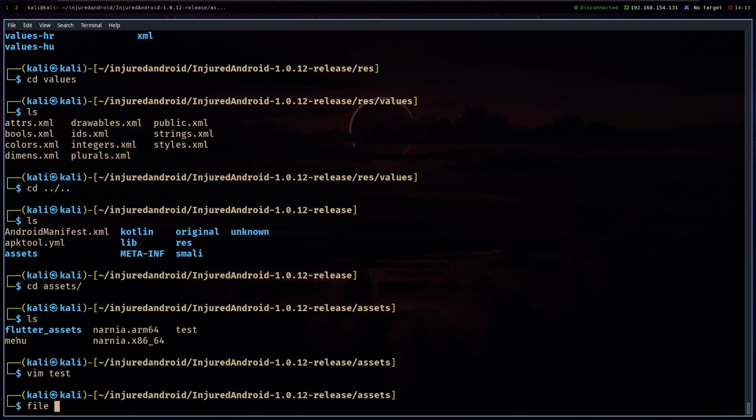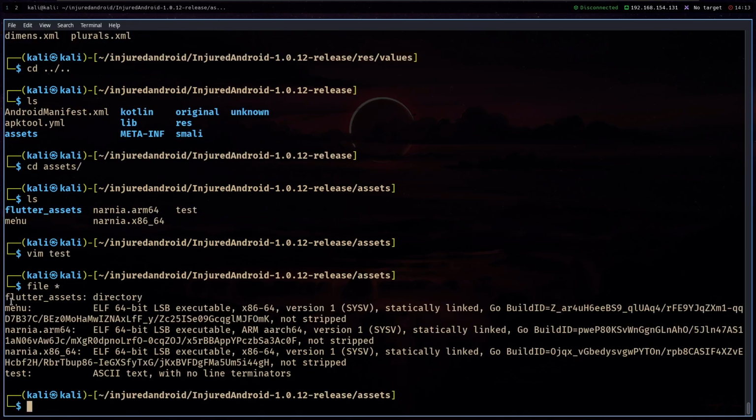If I do file star, we can see what all of the files are built with. So we have this menu, Narnia ARM 64, and Narnia x86-64. So these are some kind of binaries, and they are all built with Go. We can see here that they are compiled with Go.